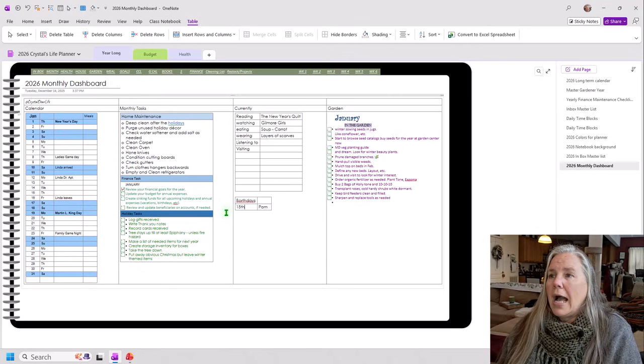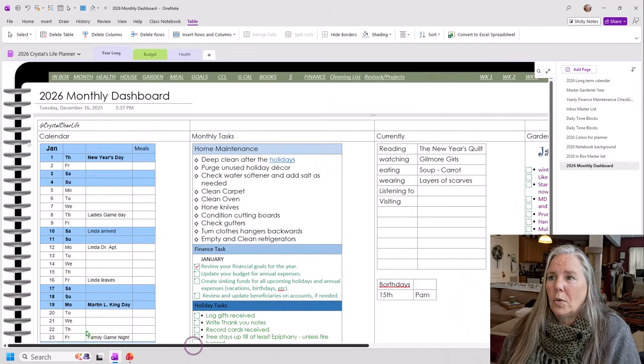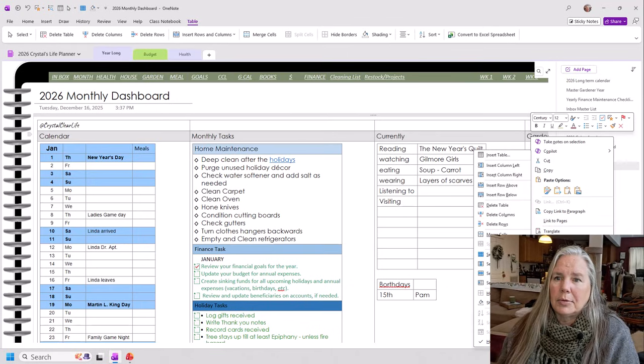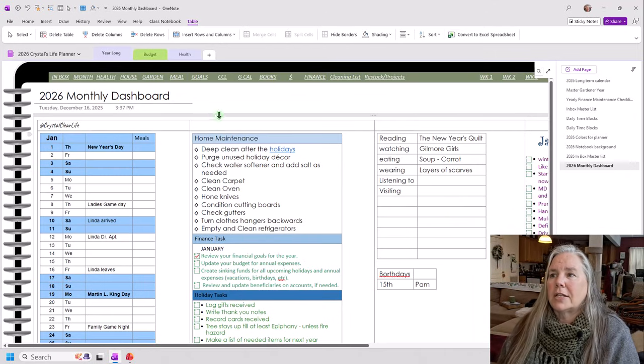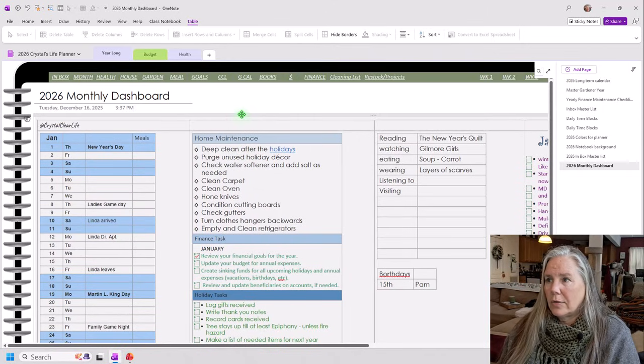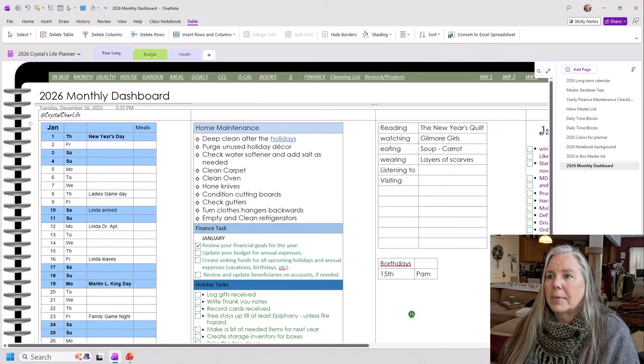Okay. Now, I have labeled these at the top up here for you guys, but I don't need that whole row. So I'm going to take that whole row out right here. I'm going to highlight that whole row, and I'm going to say delete table, delete rows, and that's going to get rid of that. Okay. Now, again, because this is in a container, I can move this container up or down, whatever I need to do to get it to look exactly the way I want it to look on the page.